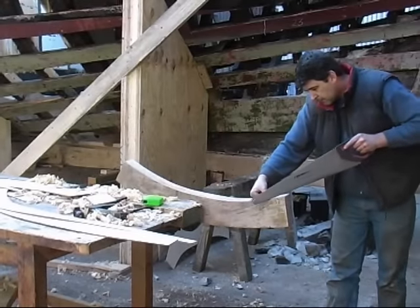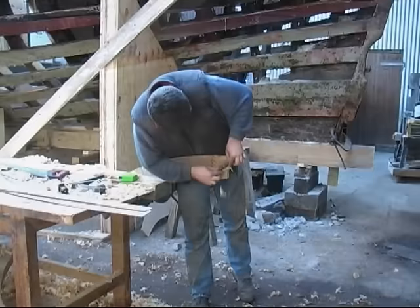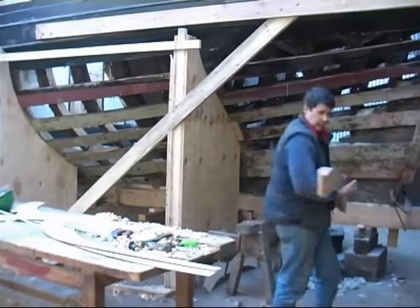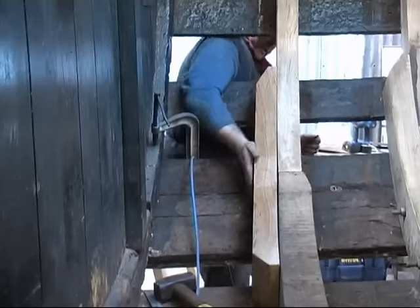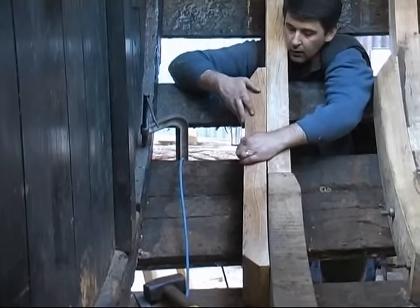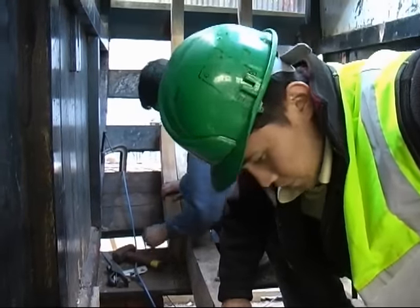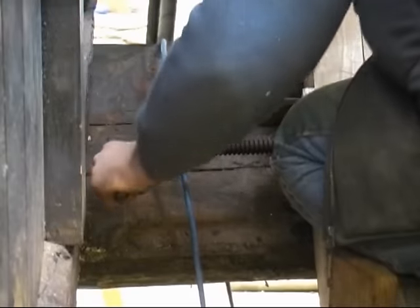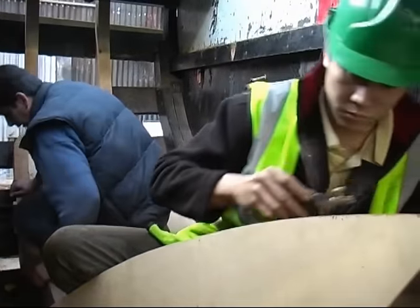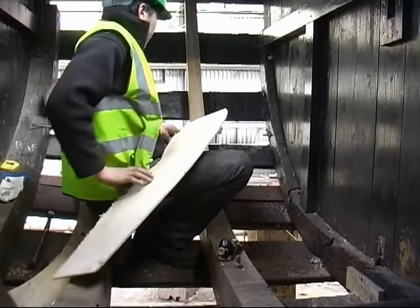Rob Chudley works on a piece of the framework. This piece of framing is called a futtock. It joins the upper frame to the floor. Ak prepares a plywood template for the futtock on the opposite side.